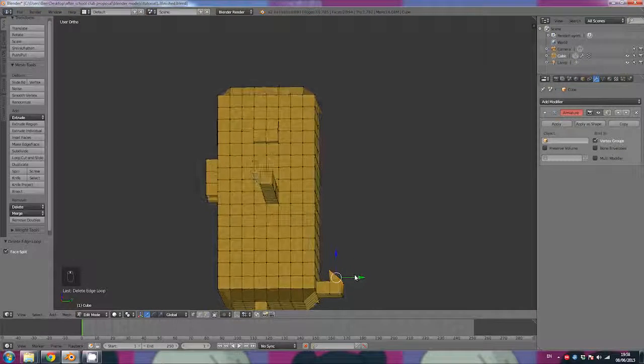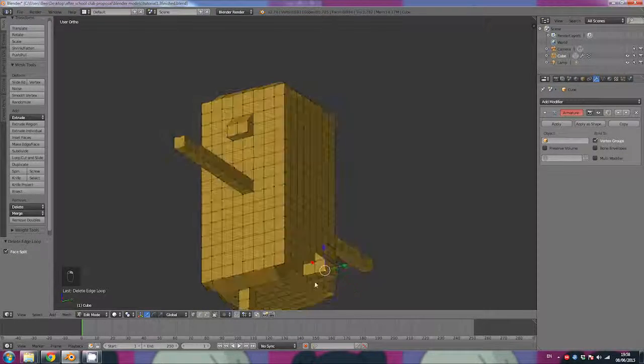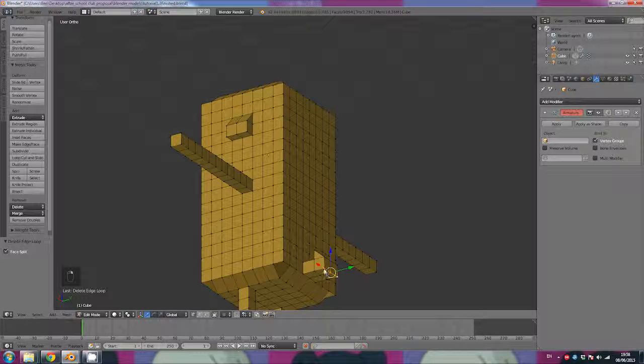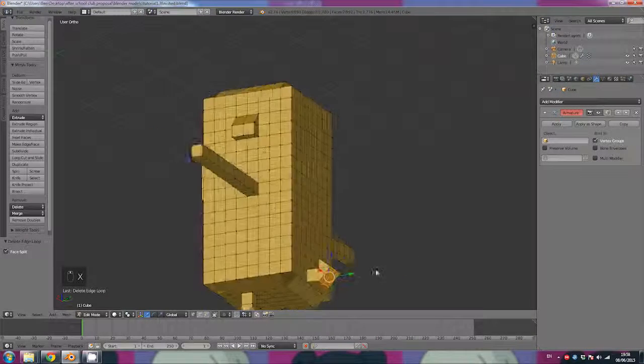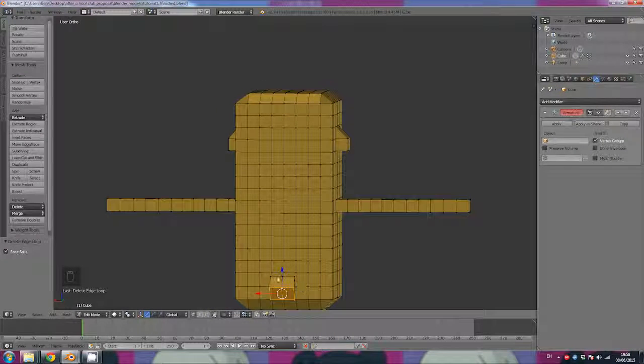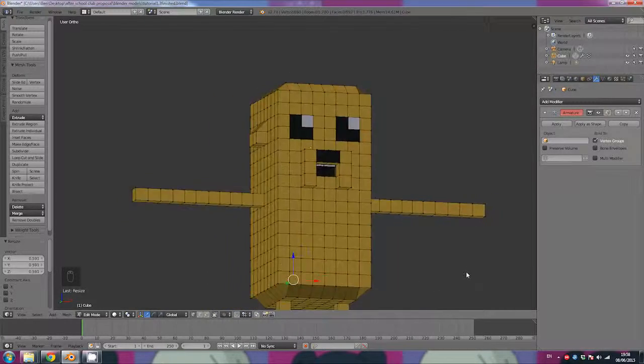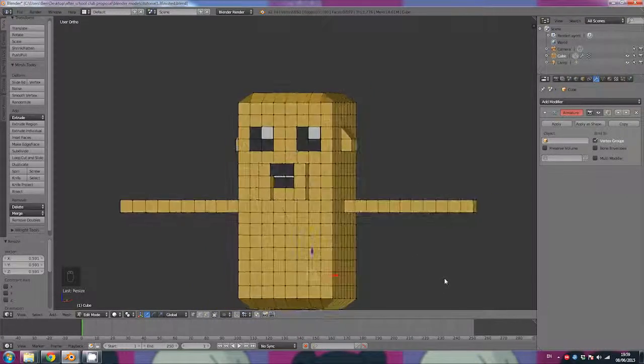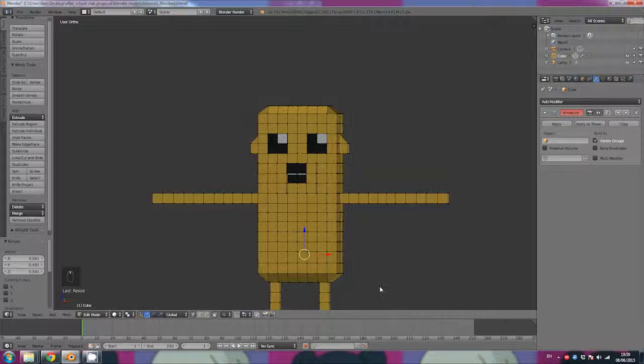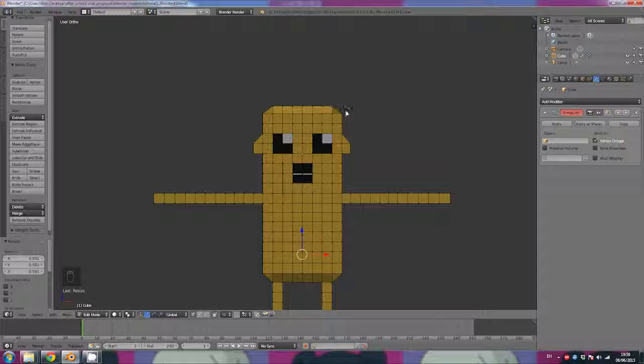And I'll do the same down here. 1, 2, 3. So right click and then Shift to select more. X, edge loops. And actually we can make this a little smaller if we want. If we click S, S can make things smaller or bigger. You can change the size, change the scale. So maybe I'll try this. It looks a little bit more natural now. Okay, so the next thing that we want to do is we want to make the top more round and the bottom more round. So let's see how we can do that now.